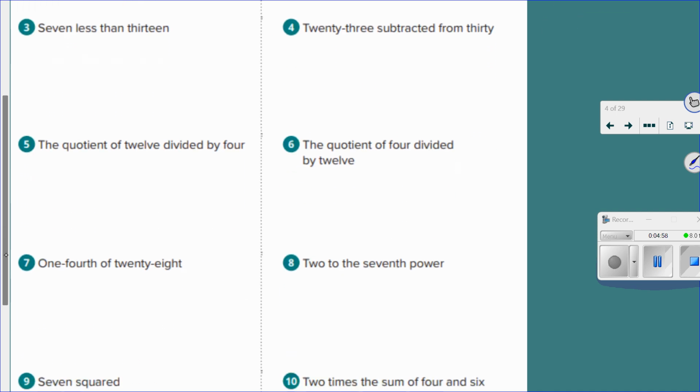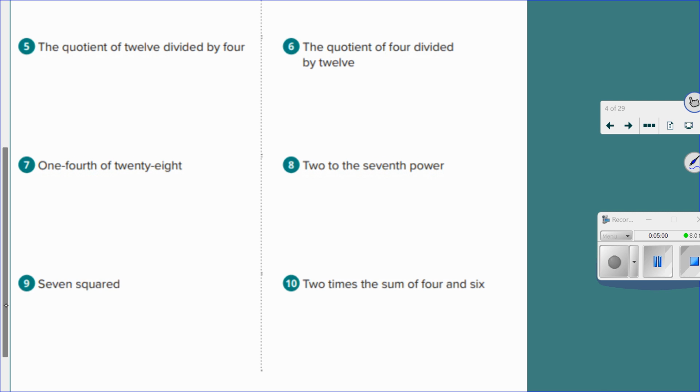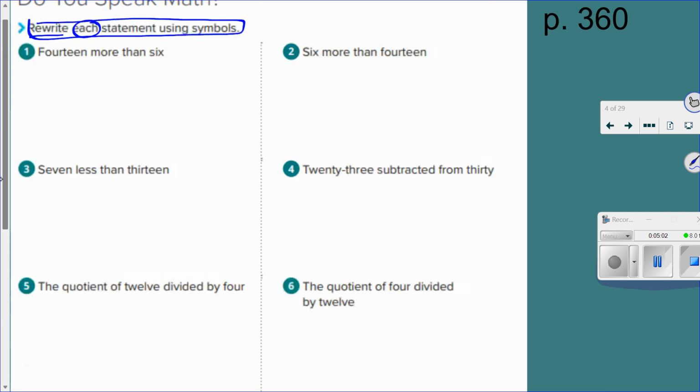So you're going to rewrite each expression using math numbers and math symbols for 1 through 10. If you guys are like last class, you're going to miss close to half of them because you all forget about flipping phrases. That's the only thing I will warn you on. So I'll give you 4 minutes, because all you're doing is writing the expression.